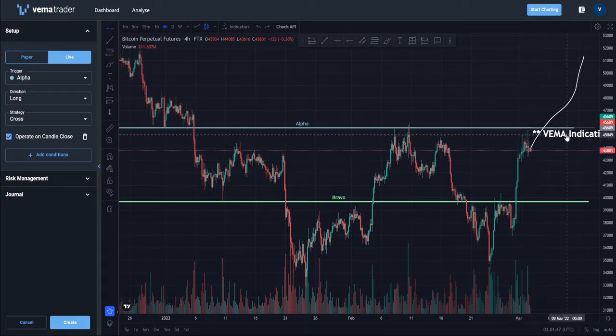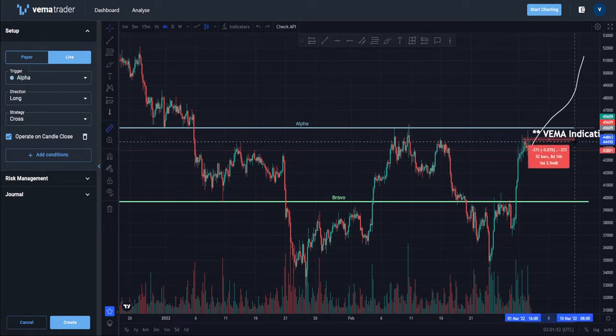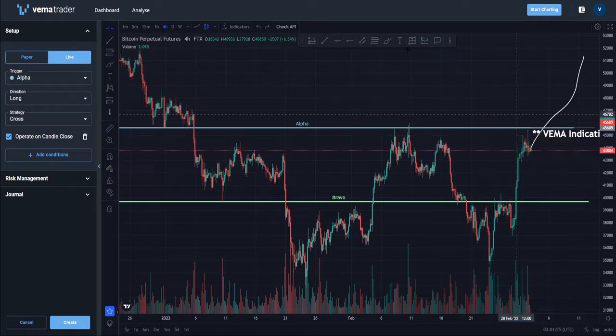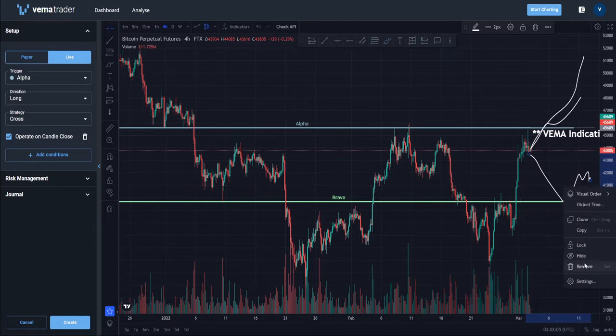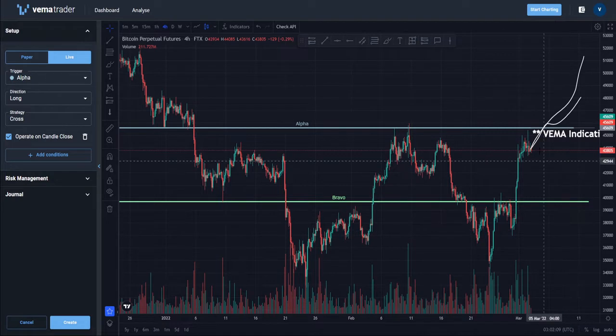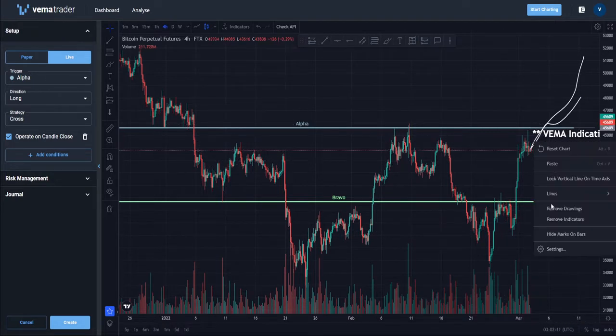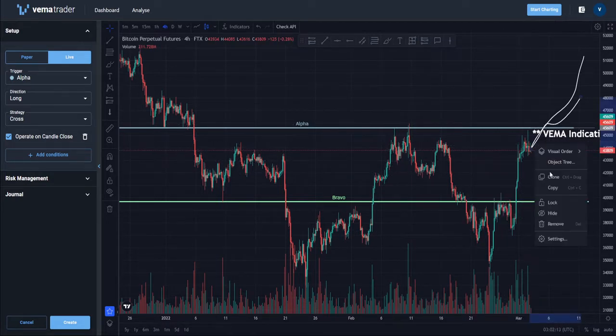I'm also going to put on an expiry date because I really only want to be getting into this long if it happens in the next, let's call it a week, sort of 8 days. Because price is quite close to this level, I want to be in if price breaks it soon. Whereas if we come back down and be in the range, I may not want to be in this trade, and I'd rather come back and reassess in another week and then potentially put another trade on. So I am also going to add an expiry date.